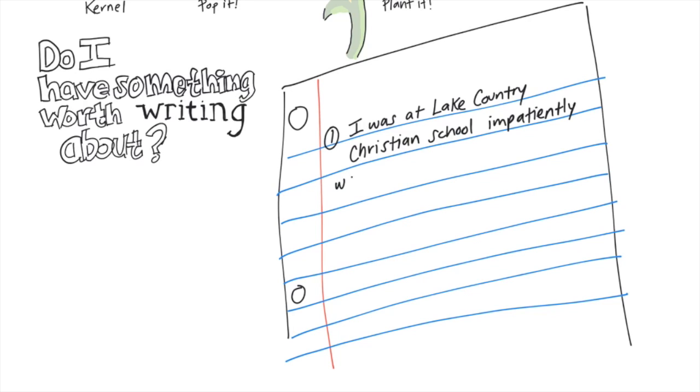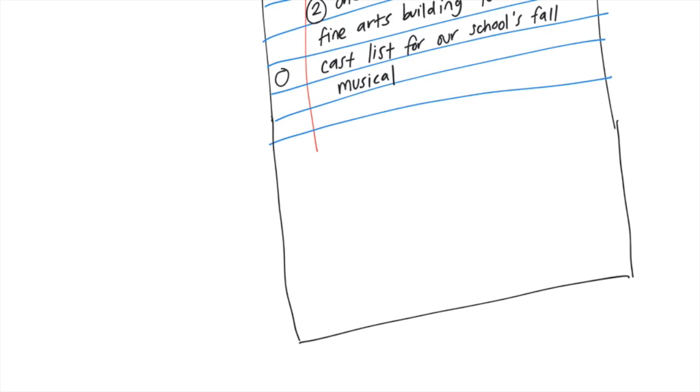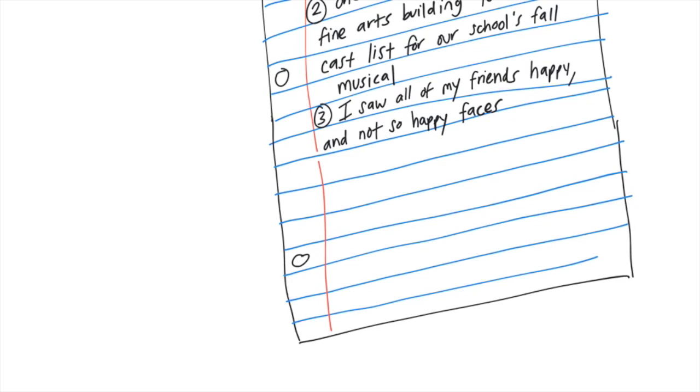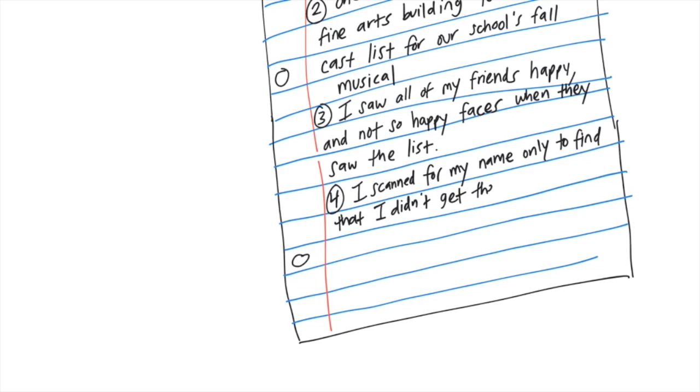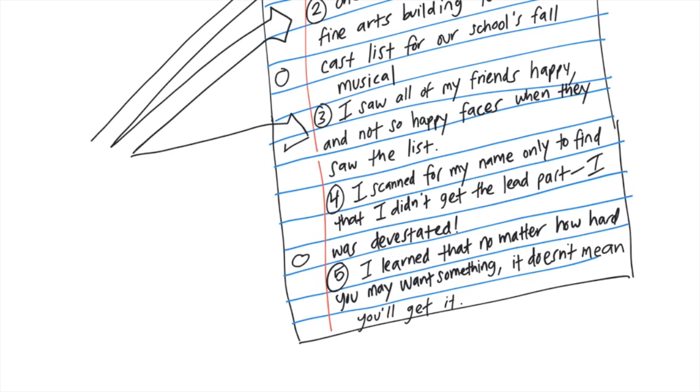I was at Lake Country Christian School, impatiently waiting for the bell to ring. Once it did, I ran to the Fine Arts building to see the cast list for our school's fall musical. I saw all of my friends' happy and not so happy faces when they saw the list. I scanned for my name only to find that I didn't get the lead part. I was devastated. I learned that no matter how hard you may want something, it doesn't mean you'll get it.